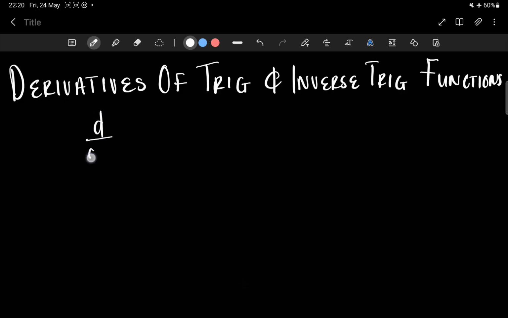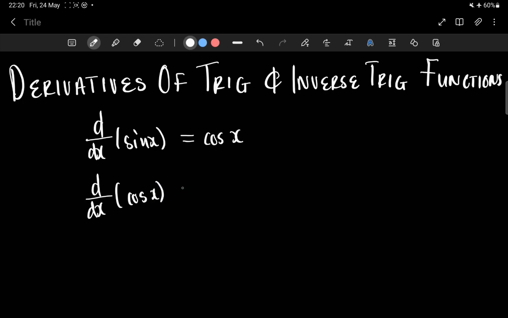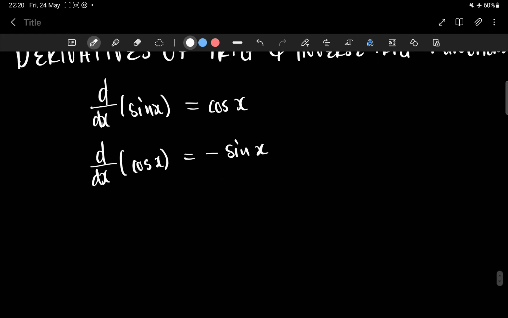The derivative of sine x, this one we already have, so you just have to remember it, is cos x. And the derivative of cos x is negative sine x. Okay, so at the end of this, we'll make a table, and you see the table which we like to use. We call it the common derivatives table. Okay, now this which we know, we're going to add it to something.